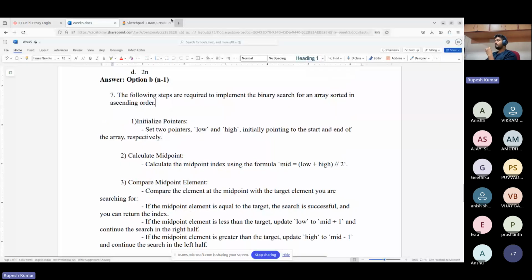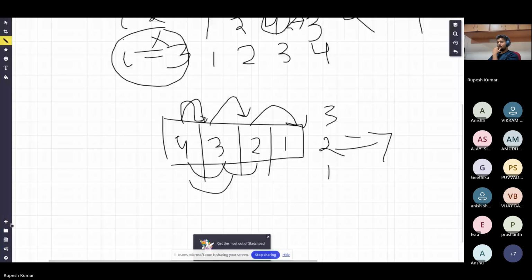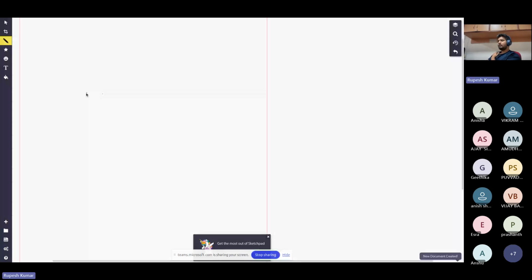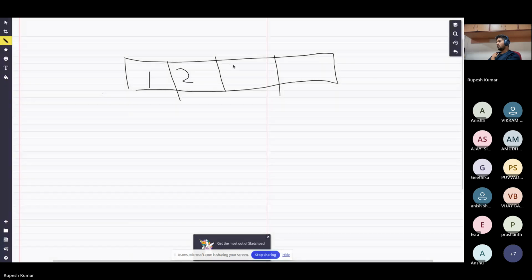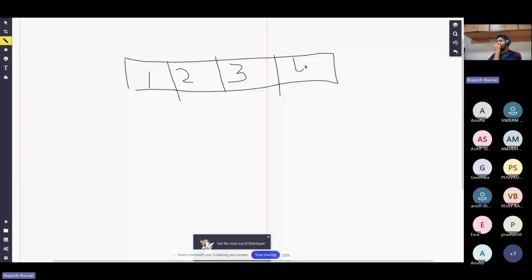So what we did in binary search: let's say we have a list containing elements in ascending order, and we want to search for some particular value x.